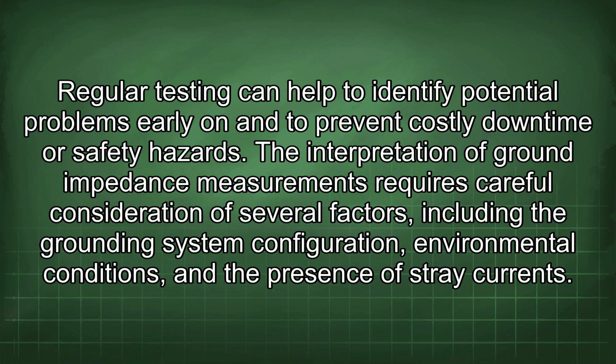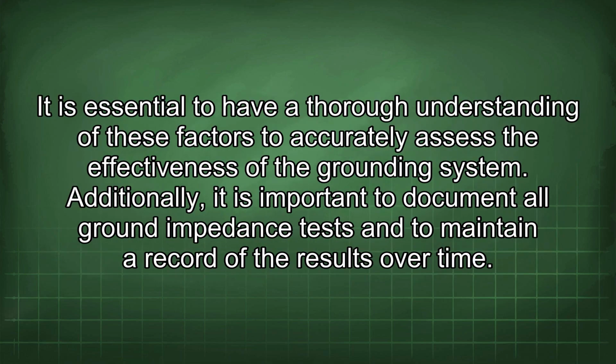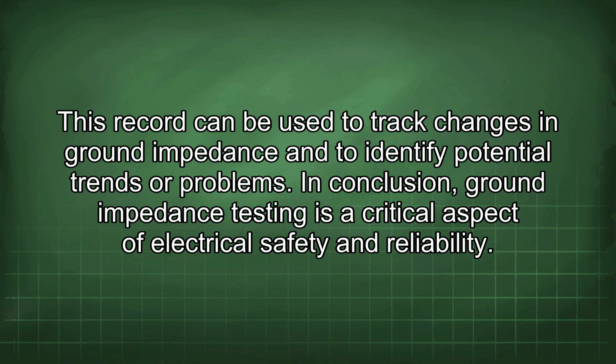safety hazards. The interpretation of ground impedance measurements requires careful consideration of several factors, including the grounding system configuration, environmental conditions, and the presence of stray currents. It is essential to have a thorough understanding of these factors to accurately assess the effectiveness of the grounding system. Additionally, it is important to document all ground impedance tests and to maintain a record of the results over time. This record can be used to track changes in ground impedance and to identify potential trends or problems.